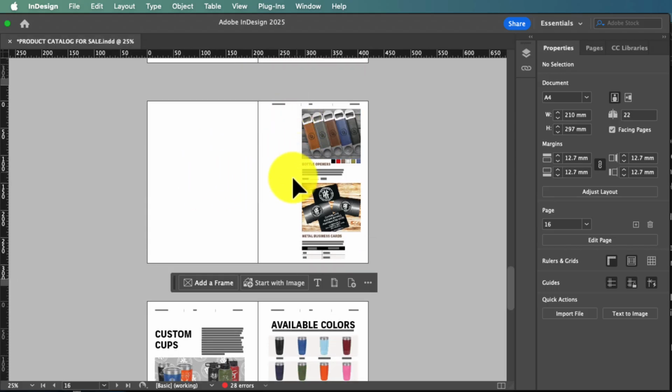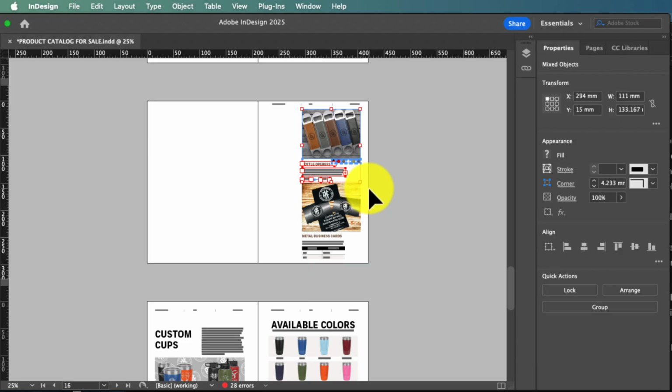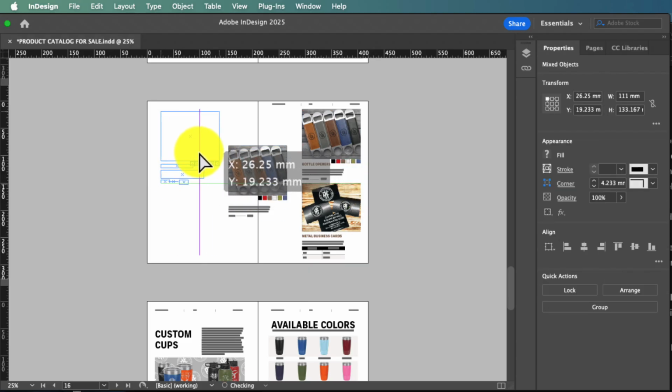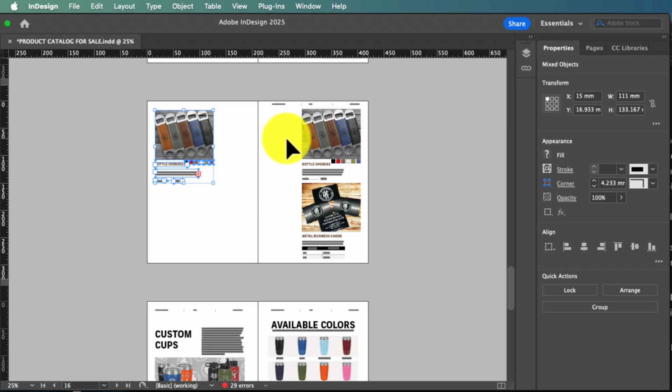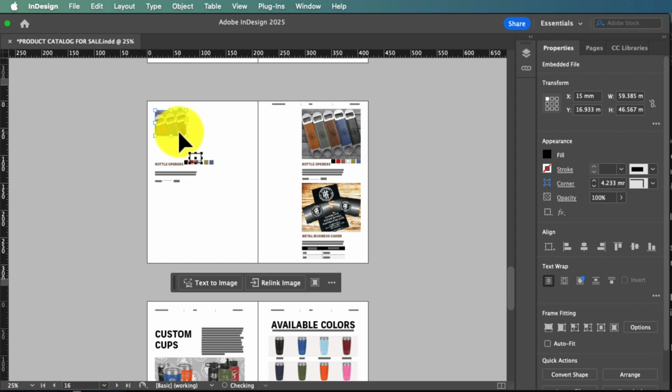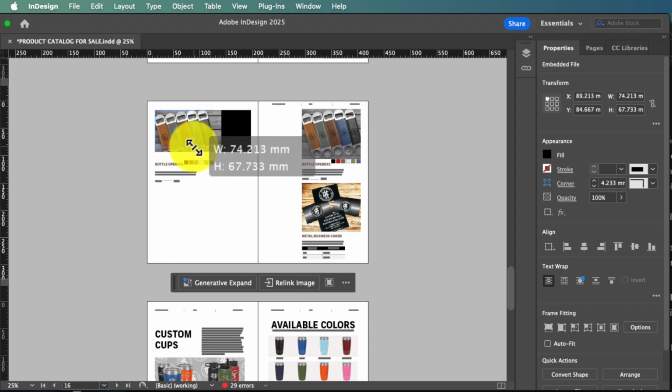If you're not sure, you can always highlight things, hit your Control C and then Control V to paste it. And now you got a new listing you can fill in there, just like that. And then again, if you want to edit that, you can edit it, change the sizing, change the layouts, whatever you want to do with it.